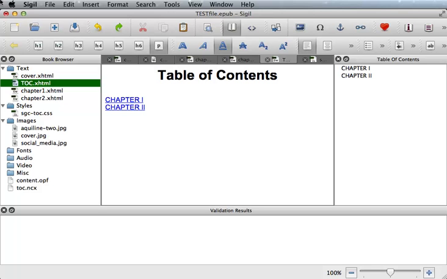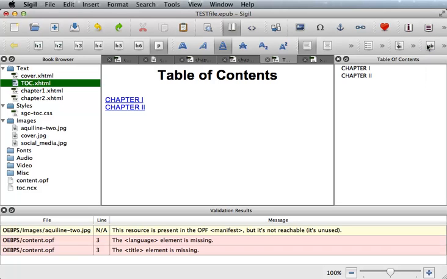publish your book. To check for validation errors in your EPUB, go up to the menu and select Validate with Flightcrew. You can see that three elements popped up in the validation window. Elements listed in yellow are warnings. They usually mean that you have an image that is not being used in your ebook, and it is wise to actually remove any images that you don't intend to use.